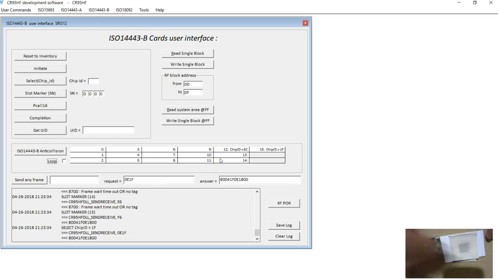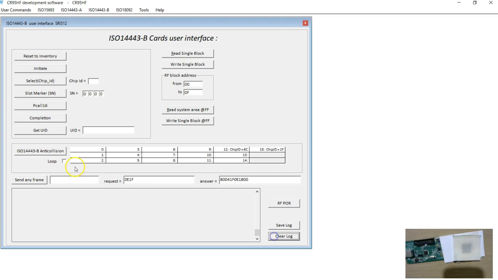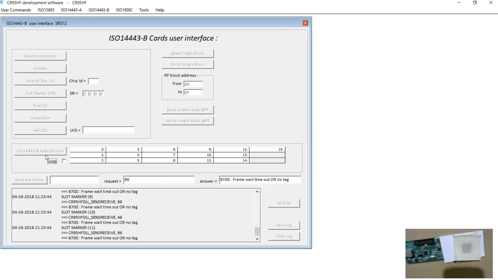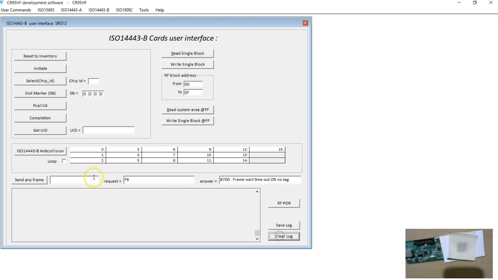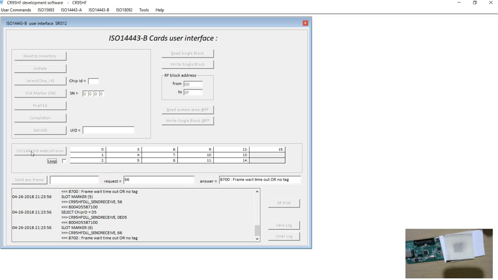This time also, it probably depends on the way these tags are placed. I'm going to try again. So clear. Okay, in fact nothing came this time. Somehow I just cannot get all 3, but it's alright.